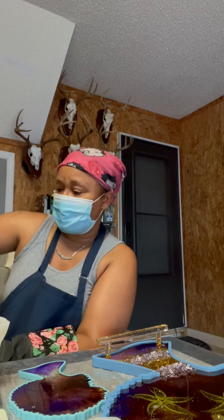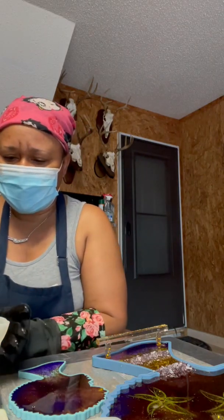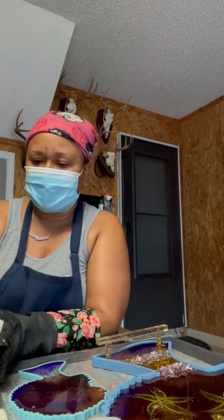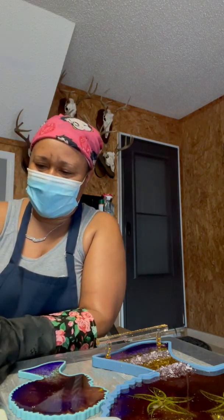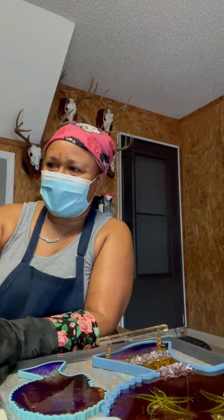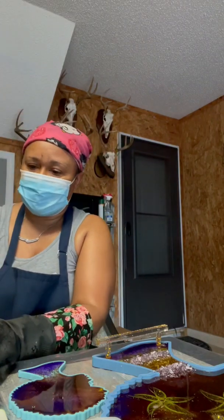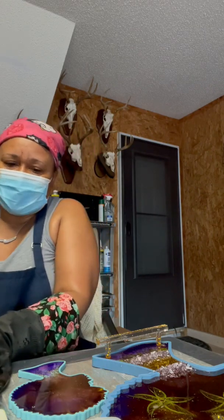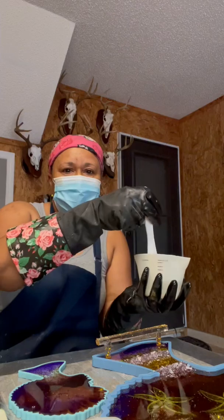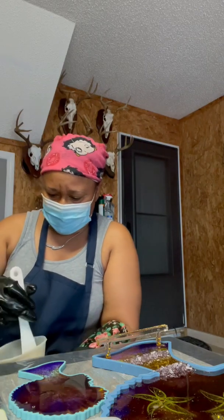I just have this little thing on because I know I'm only missing a small amount, and once I mix it, I'm out in my garage also, so it's very ventilated. But I'm just mixing this very little amount. Y'all, it feels so good just to be making a small amount of product. Normally I'm making a huge 2 cups, and I end up making more, because I do so many projects. Guys, I just have it here. And I'm just mixing it.